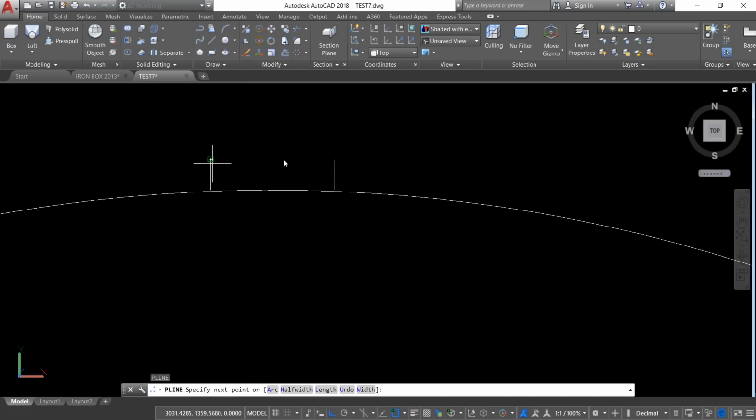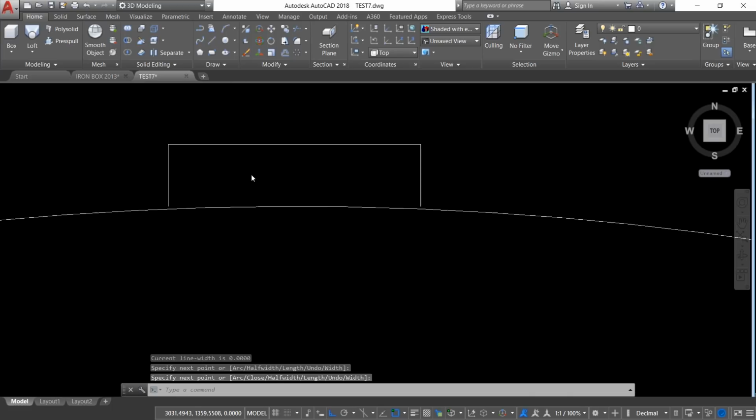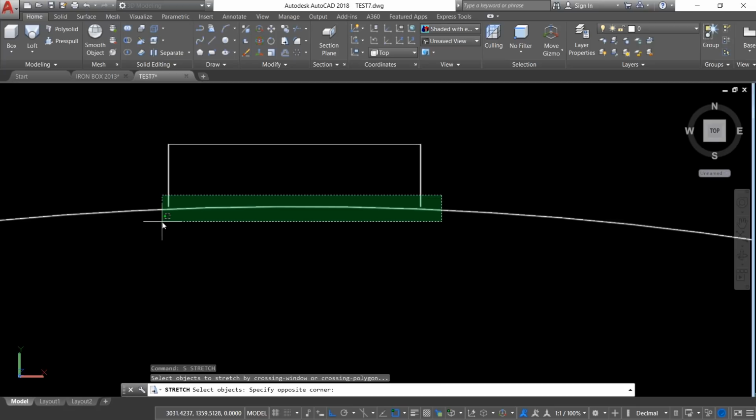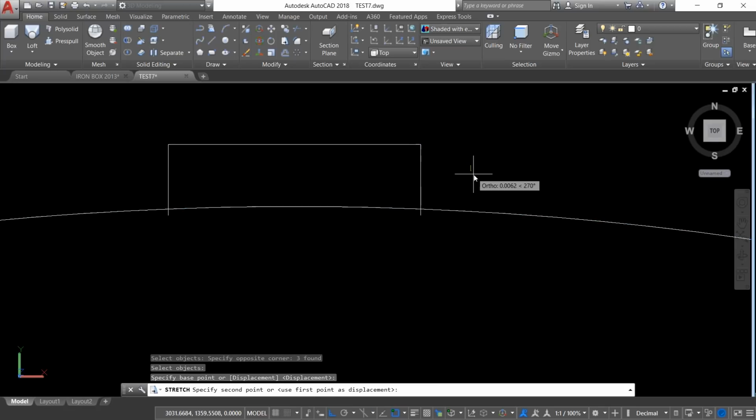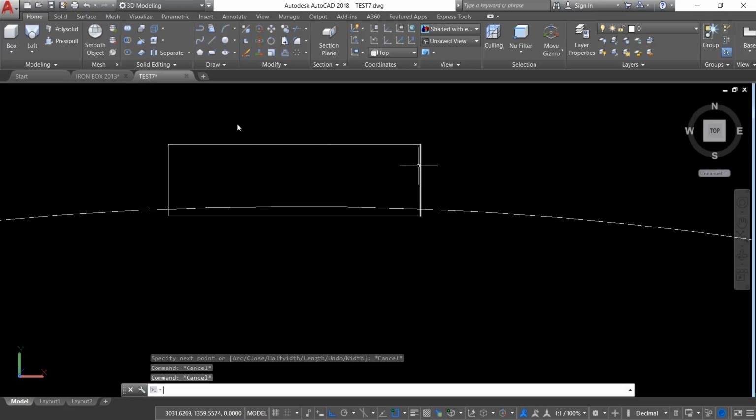Connect these 2 endpoints using a straight line. Then give the Stretch command, type the letter S and stretch these 2 lines slightly downwards. Then connect these 2 endpoints using a straight line, and you can join all these lines.